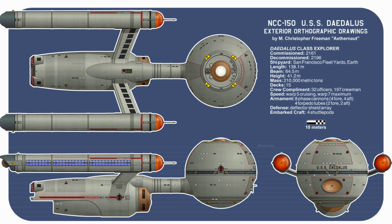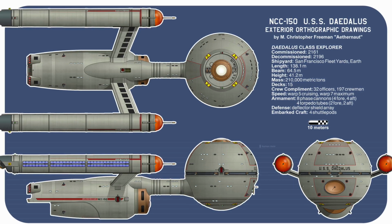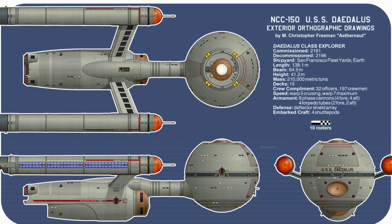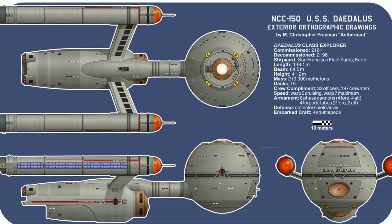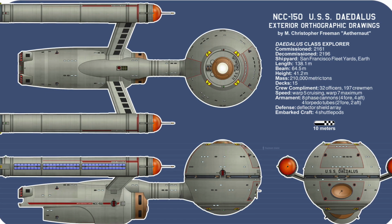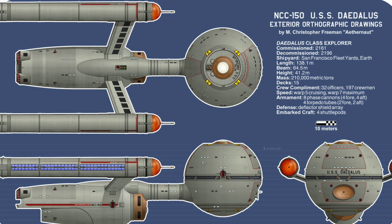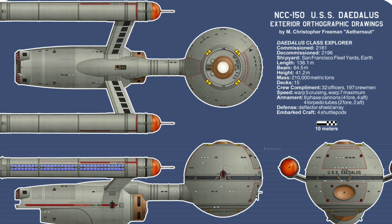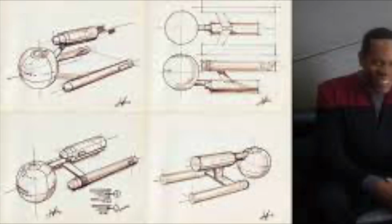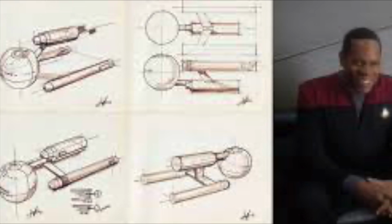We have a single ship, the Essex, mentioned as specifically belonging to the Daedalus class, and multiple ships from the original series assigned to the class as well. Then we have Sisko's model of the Horizon, which is assumed to belong to the class, though I think that we can assume that the model was prepared by the set design staff specifically to represent the Daedalus class, taking inspiration from early concepts for what would eventually become the Constitution class Enterprise from the original series.